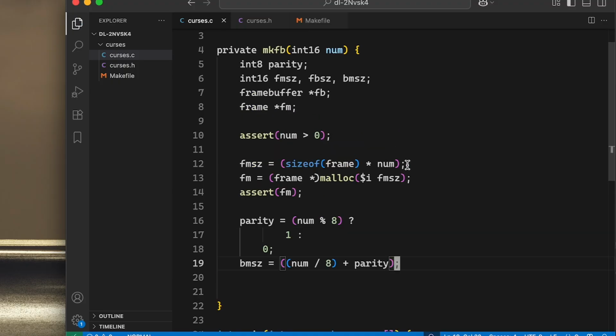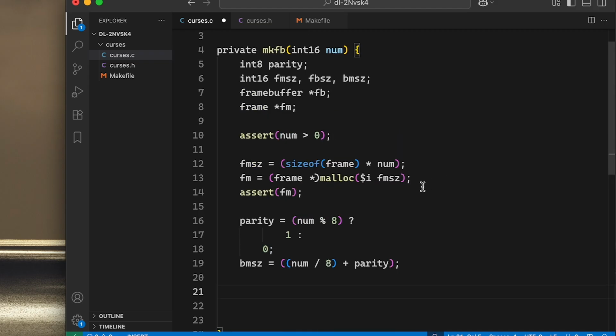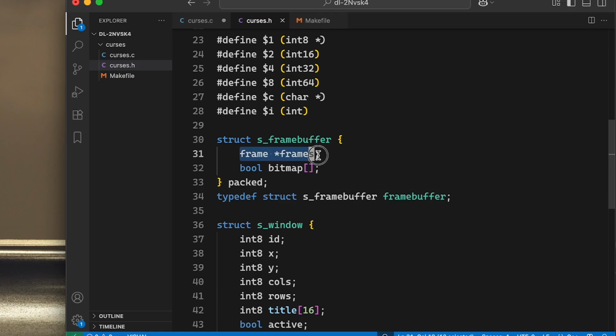And now we can calculate the structure itself. So we take the, let's see, the frame buffer size is equal to the size of a struct S frame buffer. So that's the structure. What else do we need? This includes this pointer, so we only need to add the size of the bitmap.